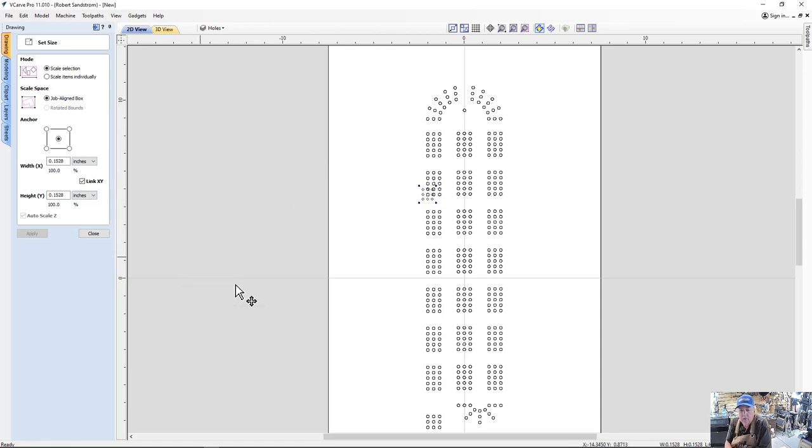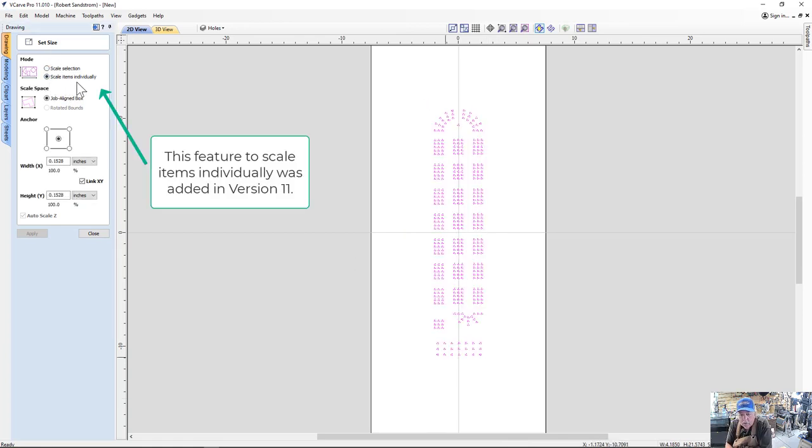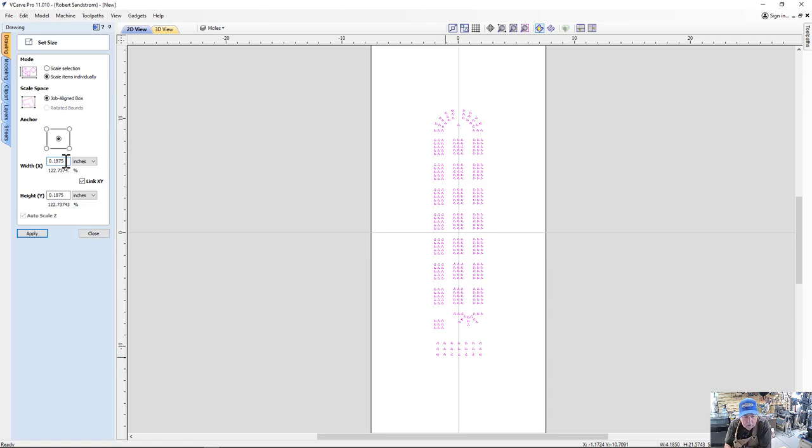So now what I need to do is go ahead and change all of these to the correct size. So I'm going to select all of the holes. I'm going to come over to scale items individually. That's an important part. The anchor is in the center of each of the holes. And I'm going to change this to 0.1875, which is 3/16. Or I could do 3 divided by 16, equal length XY. They're circles, so both the X and the Y radius should change. I've applied that. Hit close.